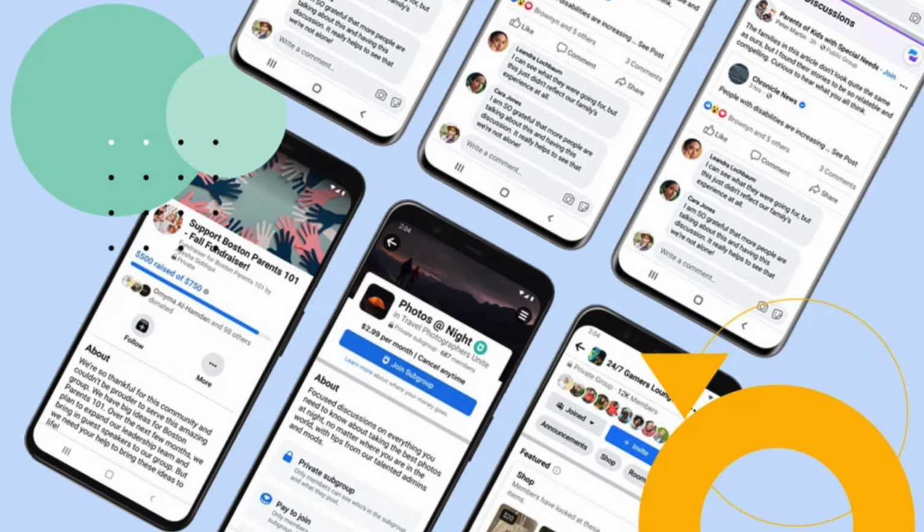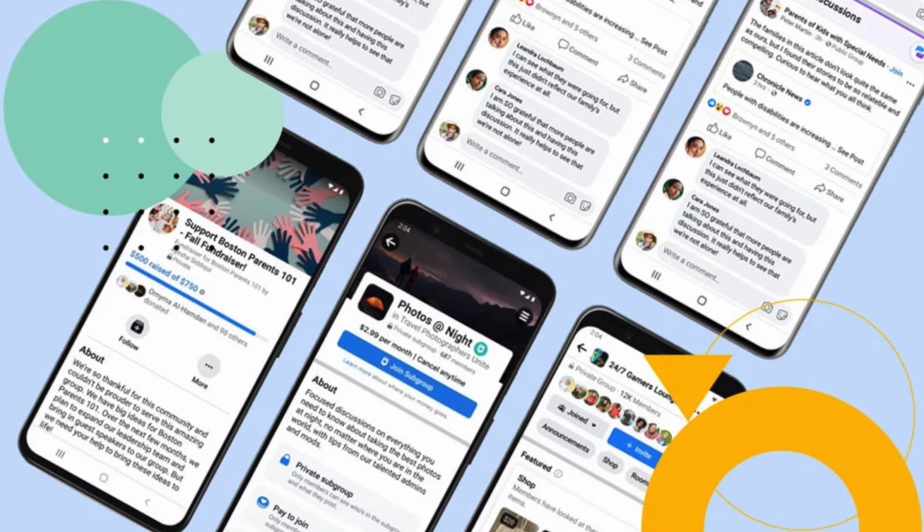We want to be posting in local Facebook groups, talking about what we do and how we do it. You've got to get past the point of being weird about promoting your business. Nobody else is going to promote your business if you don't. If you want to grow your business, you've got to start promoting your business. It's not weird to say, hey, this is what we do and we're really good at it. You should check us out. These are the reasons why you should partner with us as opposed to going with a big box company, right? Whatever that might be. But you need to get serious about getting sales.